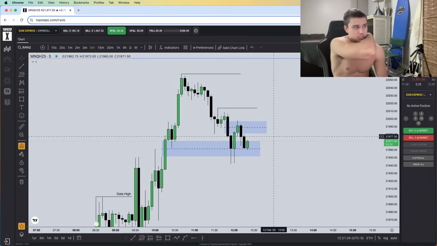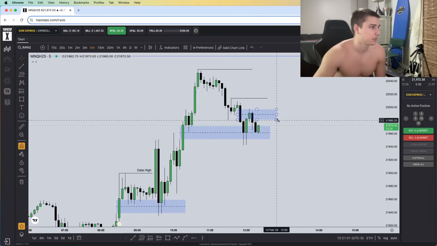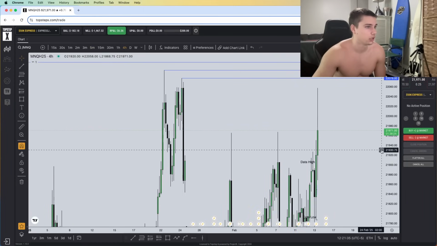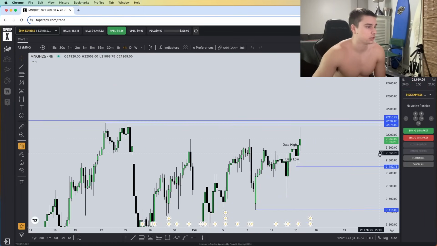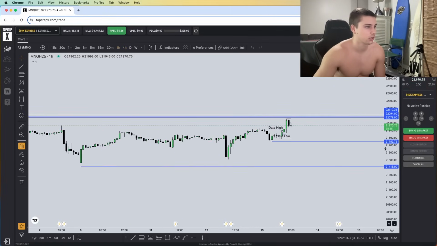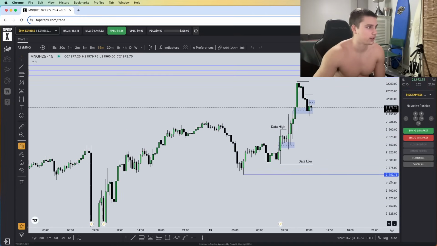But yeah, it's starting to look a lot more sloppy of an entry, but it was 12. It's probably 12:30. So we're gonna maybe get into a different macro, right? And then the 2 o'clock window might be when I look to trade. But yeah, the higher time frames looked really poor. The 1 hour today has looked all right, or the 15-minute I would say has actually looked pretty good, right?